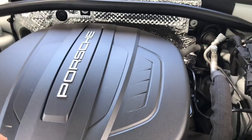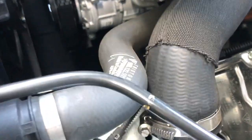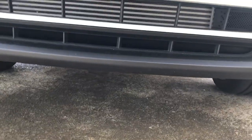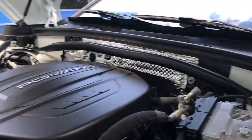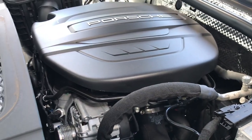I don't know how hard it is to take this beauty plate off. It's not my car, so I'm not going to worry about popping it off, but I'm trying to look at the intercooler, if it's a liquid one. I'm curious, let's look at the front. Oh, nope, there's the intercooler on the bottom. So it does have an air-to-air intercooler. Really nice design. Really clean, looks easy to work on. Gee, maybe I should consider one of them.